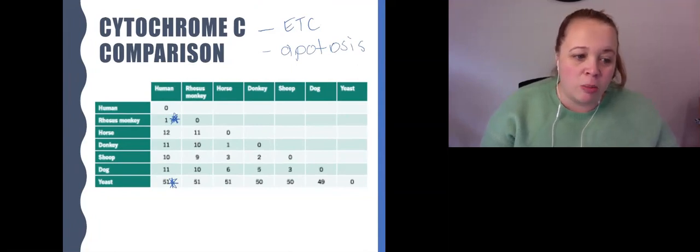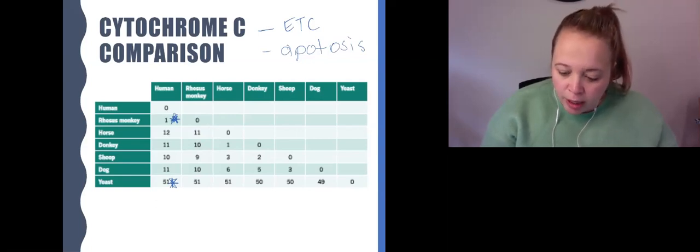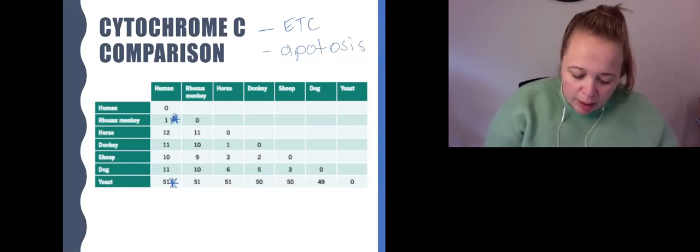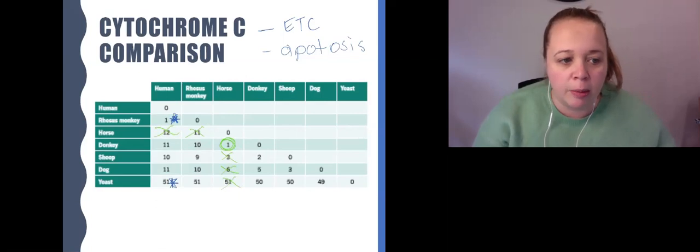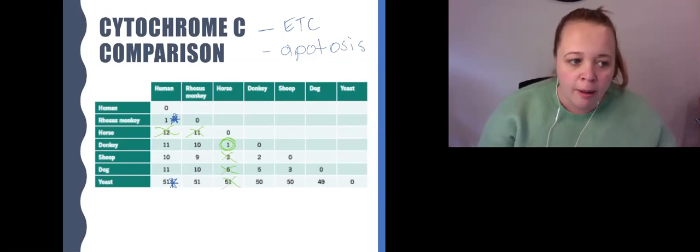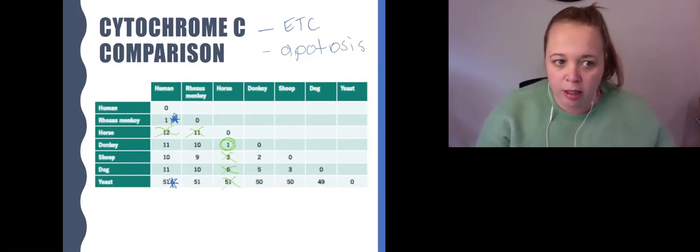So if I said to you, which species is most closely related to the horse, let's have a look. So if we had a look at the horse, I would look down and I would say this is pretty close. It's only got 1 difference here. If I look across for the other 2 here, it's got 11, it's got 12. And so I have to look across both there to see what my similarities and differences are. But the horse is most closely related to the donkey.